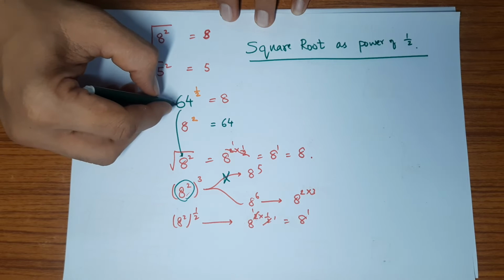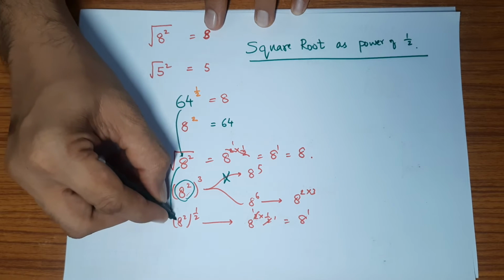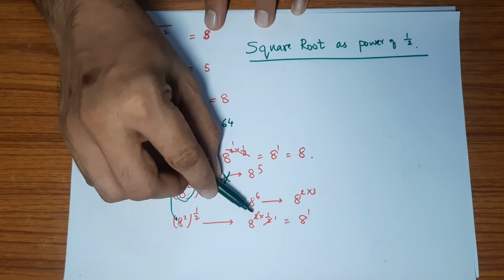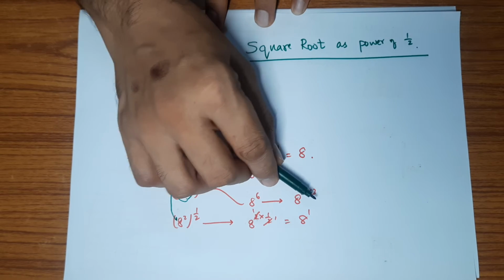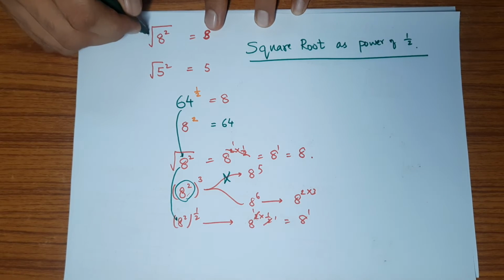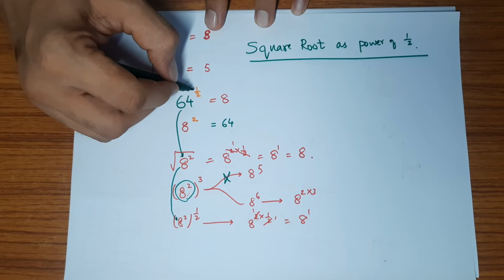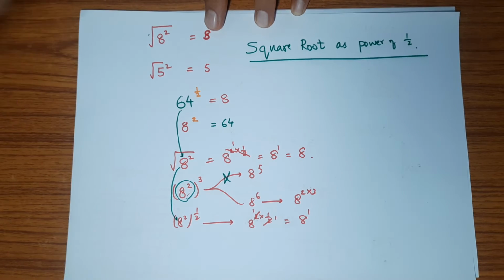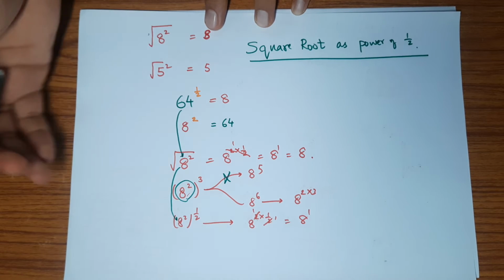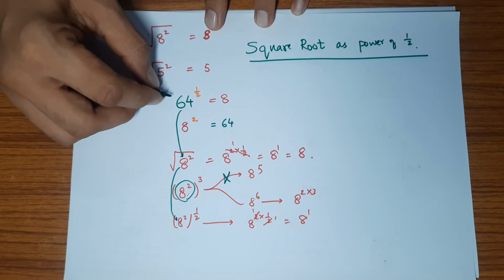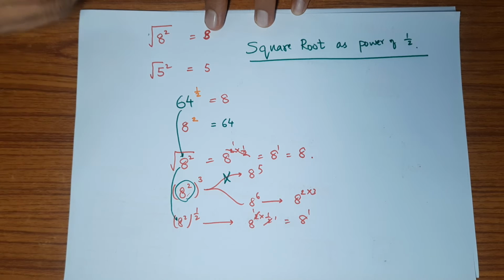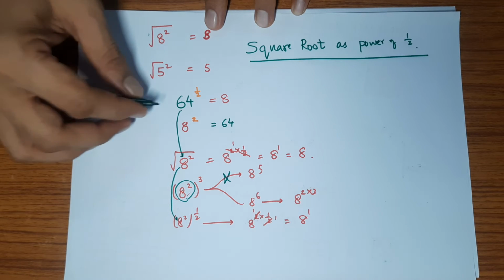So your same 64, which was 8 square, which was written like this, is also written like this. And then you have the 2 and half cancelling out, which gives you 8 power 1. So the square root symbol is the same as raising it to the power of half. You can't raise it to the power of minus 2. Minus 2 means something else. It means 1 divided by that number. So that's different. So there is no other way to really write it. If you have a square root, you are writing the same expression as this. It's like log and something to the power of a number and log. They're written like this. That's all.